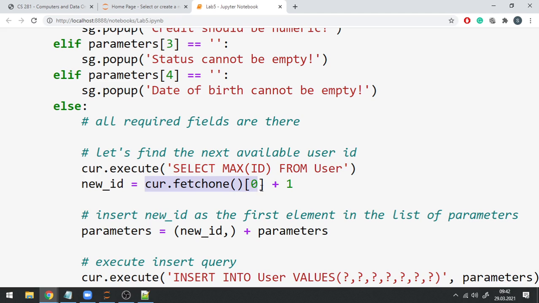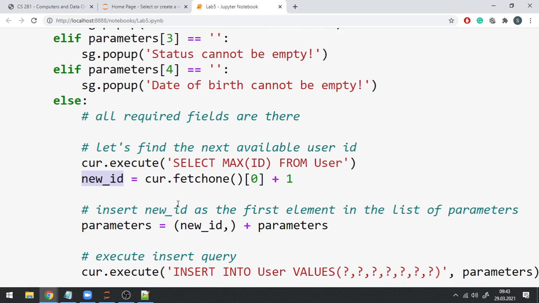But we need to say that for the attribute in the 0th index, this is a number, right? Since this returns a number, I don't really need to convert it to an integer. It's already a number. I can just increment it by 1 and keep this in the new ID.